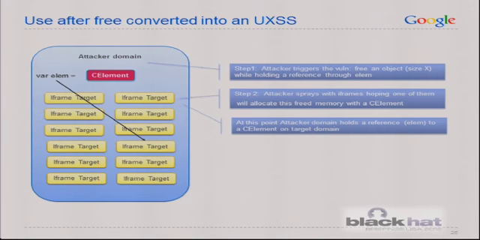So let's say that we cleverly select a C element, so I don't know, a C table element that has a weird size, B0 or something like that. It's not something super common to be allocated. And we have an element pointing from the attacker domain to an element inside an iframe. At this moment, we already bypassed the same origin policy, where we cannot contain this type of links.